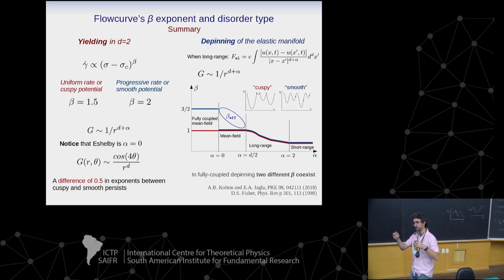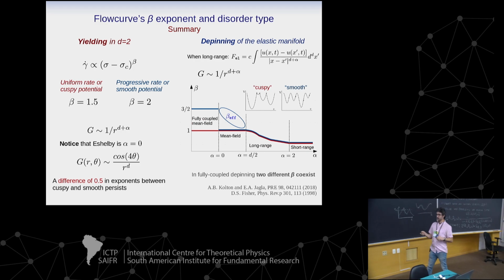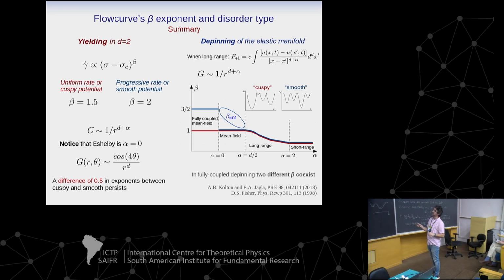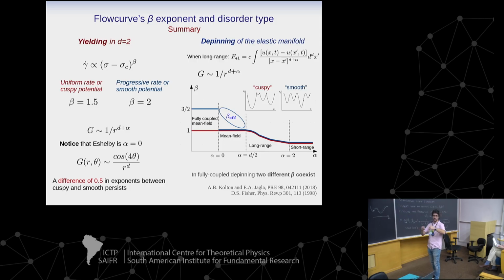Now they are using it for glasses over cool liquids. Okay, but then, what would it mean to change alpha? You are thinking about a different type of elastic medium? No, sorry, alpha. So in the pinning problem of an elastic interface, if you describe a magnetic domain wall, short range is enough. Alpha equal 2 is enough. If you are going to describe a crack propagation, you have to go somewhere here in the long range.